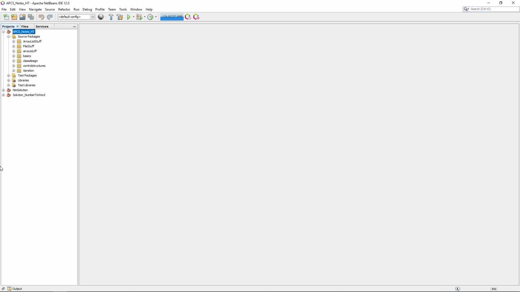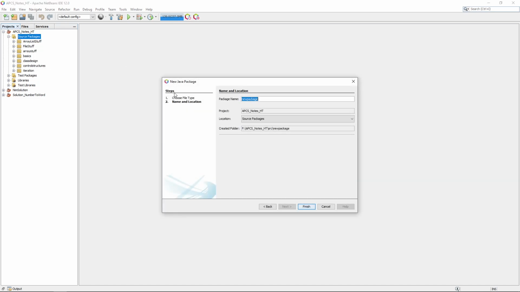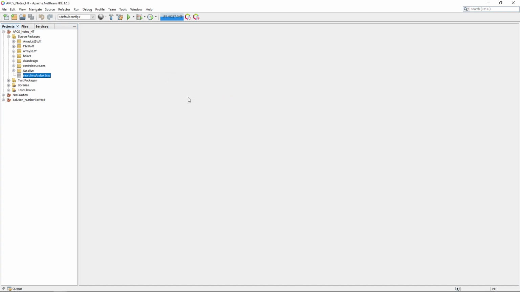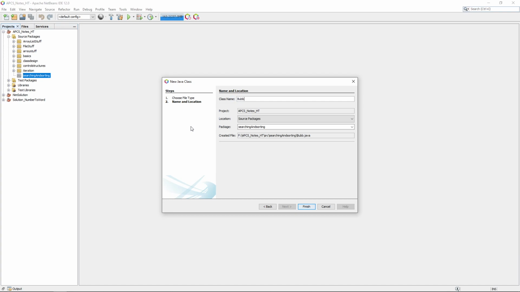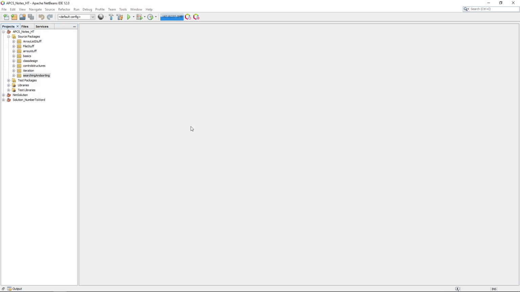So we're going to start off and make a new package in our notes, and I'm going to call this searching and sorting. We're only going to start with sorting for now, but really once we have the sorting done, the searching will come back, and we'll come back to it, and it'll be very useful. So let's go ahead and make a new class, and we'll call this bubble sort example. So we'll talk about that bubble sort, and we'll see a visualization.